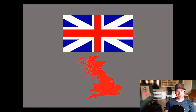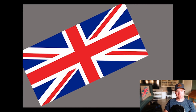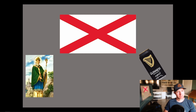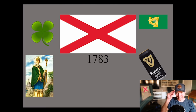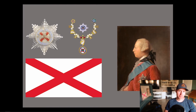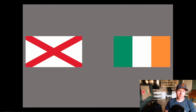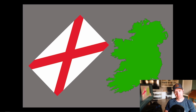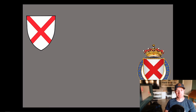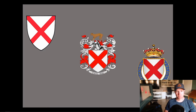After the Acts of Union, the English version of the flag became the official flag of the new country. But that still leaves out the red X shape, which symbolizes Ireland. The red X on a white background is known as St. Patrick's Saltire. It is a symbol of St. Patrick and began to be associated with Ireland as a whole only in the 1780s. It was adopted as a symbol of the Order of St. Patrick, which was an order created by the English King George III. Ironically, many Irish nationalists have rejected this flag as a British invention to represent Ireland. The flag had some usage in Ireland before 1783, but it also appears on the coat of arms of the powerful Fitzgerald family in Ireland and on the backsides of some Irish coins minted around 1480.